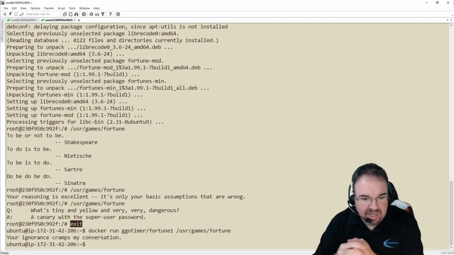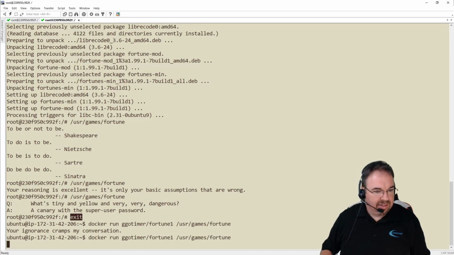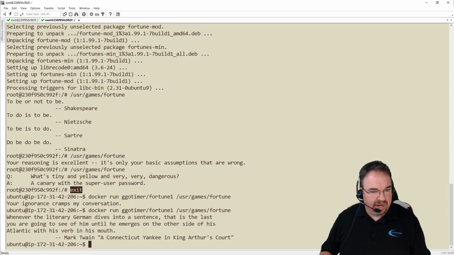It checks to see if gotimer fortune 1 is an image it knows. It is, right? We just created it. It creates a container out of that image, and then it runs the command usr games fortune. We get the fortune output, and then it exits when it's done. If I run it again, we get a different one, right? Because we are just running that usr games fortune.